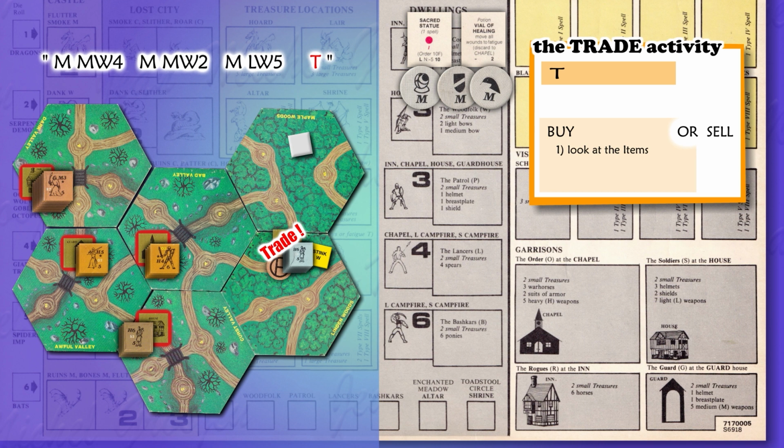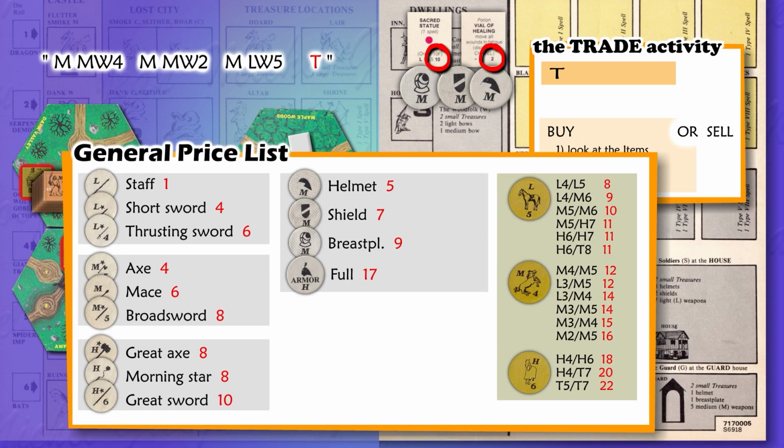And then the witch must choose what item she wants to buy. Only one. For one trade activity, a character can buy one item. The treasures' prices are written in bold type at the bottom right of the cards, 10 and 2 gold coins. And for all items other than treasure cards, there is this general price list. In red, the basic price of every item in gold coins.